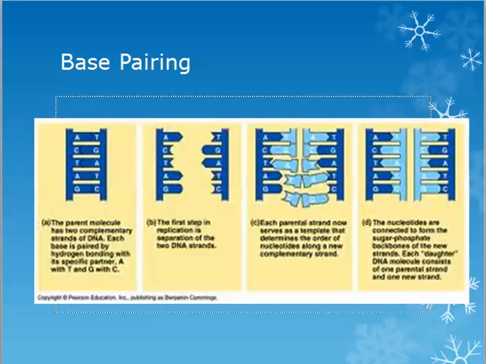The first concept we're going to explain is base pairing. Basically, there are four types of nucleotides and their names are adenine, thymine, guanine, and cytosine. Adenine hydrogen binds with thymine and guanine with cytosine. The parent strand of the DNA serves as a template for the new strand, which has nucleotides complementary to those of the parent strand.